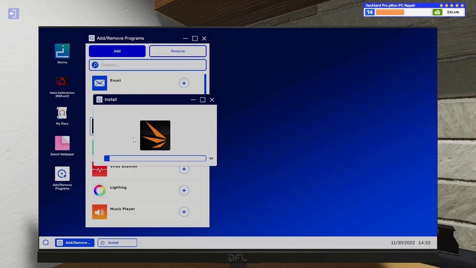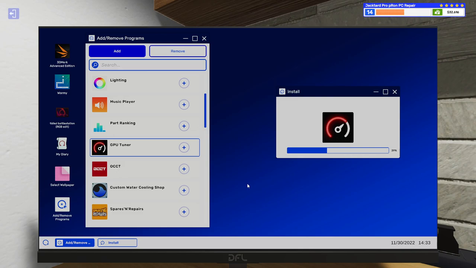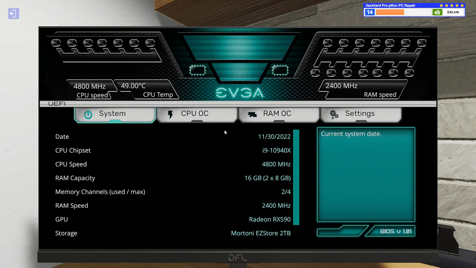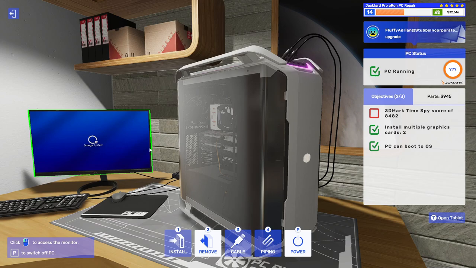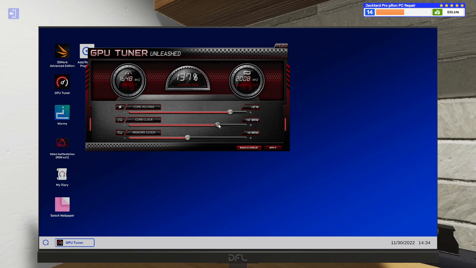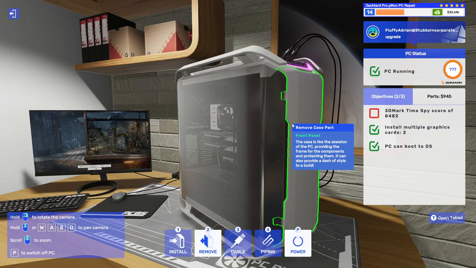Let's go ahead and do a few things. 3DMark's got to go in, and we got to do GPU tuner, and we're going to check the RAM speed when we reboot. Whenever it's ready. It's running. We'll see what it finishes with while we do the other rig.